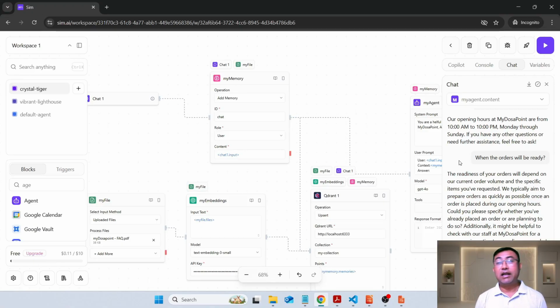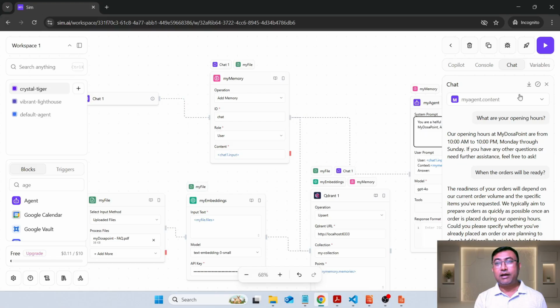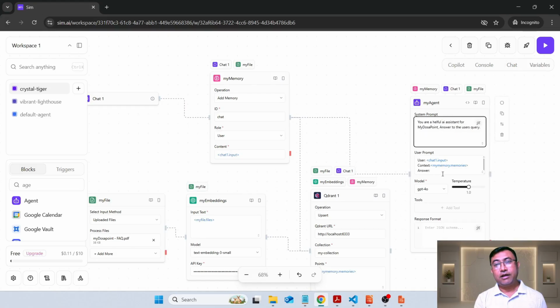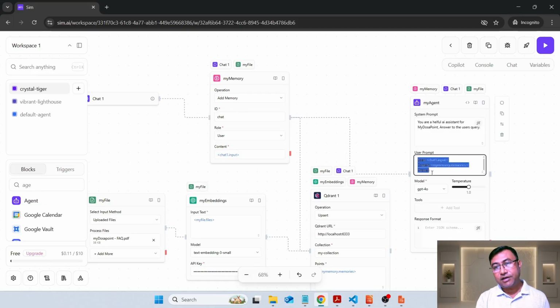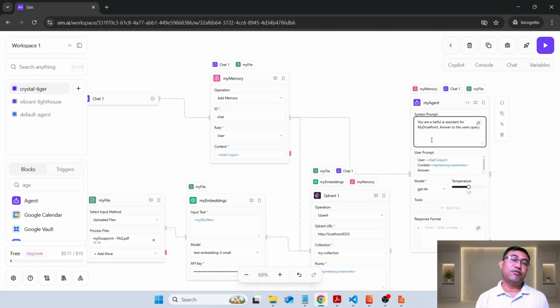You will find that file name. Simply copy that prompt, put it here, and there you will find something like context, then questions and answer. You remove that part, then it will work. Why remove it? Because we are using the same thing here in the user prompt.